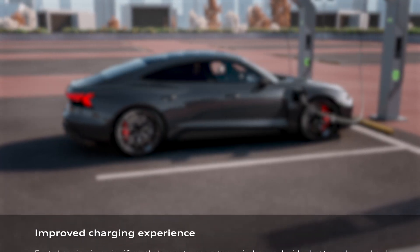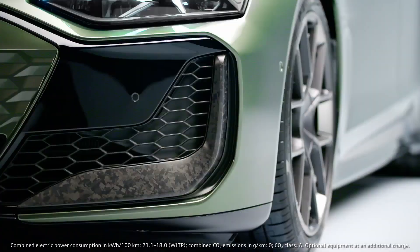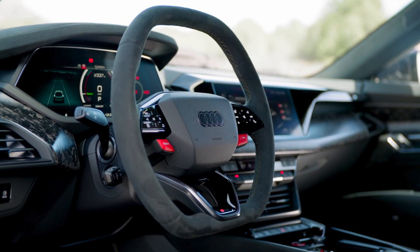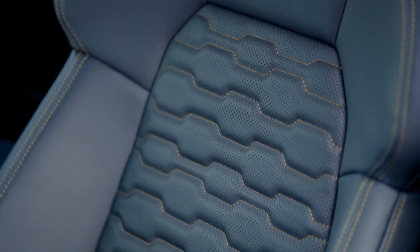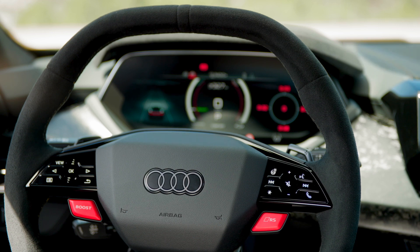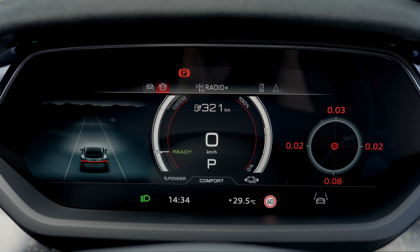Luxurious and sustainable interior. Step inside, and you're greeted by an interior that combines luxury with sustainability. The seats feature a dynamic design with an illuminated logo inlay and contrasting stitching. The RS e-tron GT Performance offers an exclusive design package with serpentine green stitching to complement the Bedford green exterior, and the seats come with an optional 18-way adjustment and a massage function for ultimate comfort. Audi has used sustainable materials like Dynamica and Cascade: Dynamica, which resembles suede, is made from recycled polyester, while Cascade uses natural fibers and recycled polyester. The carpeting and floor mats are made from Econol, a 100% recycled nylon material. These eco-friendly choices don't compromise on the luxurious feel of the cabin.